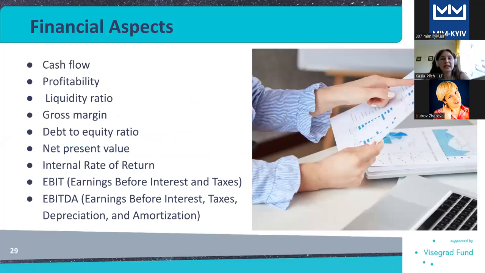So the first thing is cash flow. Cash flow is basically a concept that refers to the flow of money between a company and the environment over a certain amount of time. This is a very important financial indicator, as it allows investors or you to determine how much money the company generates from activities and how much it consumes.